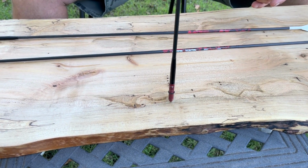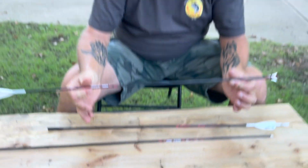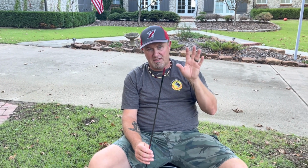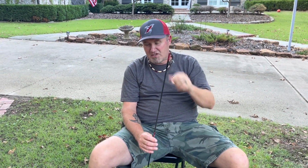Every single time it spins so straight. And I have not pulled off an outsert or broken an arrow yet. I shot a pig in Oklahoma at 35 yards with this exact broadhead, 2.5 inch cut Xecutioner. That's new steel that I've made. I've been doing this for 6 months. Arrows, sights, though the focus has been on broadheads and arrows. I'm telling you beyond the shadow of a doubt, I'm not Billy Mays in anything.